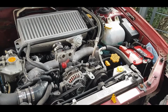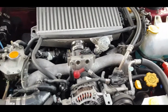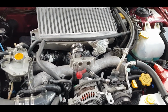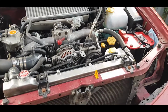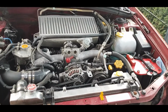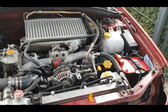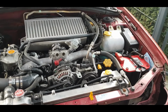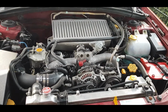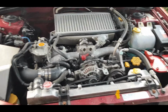A couple more things I may want to do: after I do the timing and the new plugs, I may take it and get it dyno-tuned here in Germany. I think there's a place I saw online not maybe an hour from here for a few hundred euros. It just depends, it may go up or down. They do a lot of Subarus according to their website. I have to find the name again, but I'm happy with it.